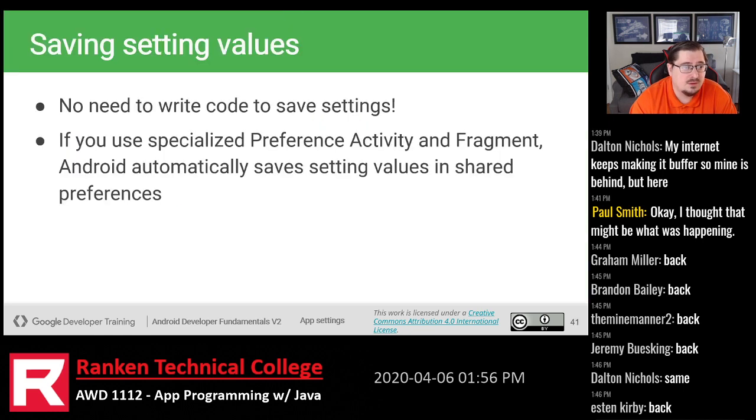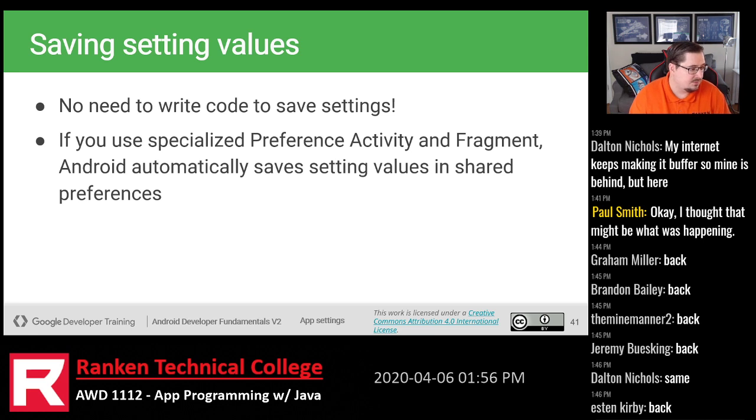Okay. So when it comes to saving and retrieving those settings, as far as saving things go, you actually don't typically need to do anything. You typically don't need to write any code to save those settings. There are exceptions to that rule, just like there's exceptions to most rules. But typically the things that you're putting on your settings screen, that's the only place for them to change. So as long as that's the only place that the user can change them, no code's needed to save those settings.